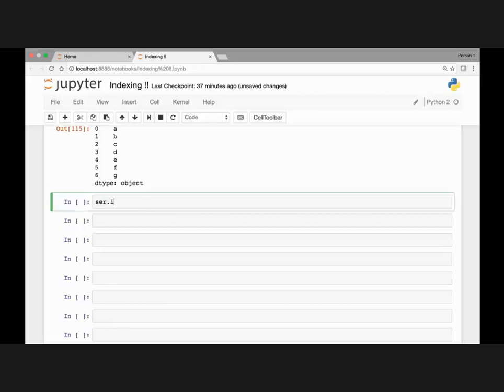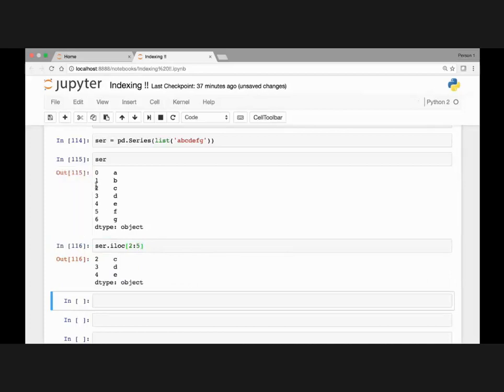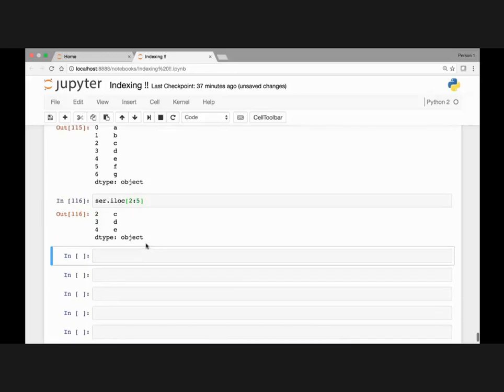So we can use the iloc method, series.iloc, and then we can use slice indexing. For instance, we can say index 2 through 5. So that will grab indexes 2, 3, and 4.